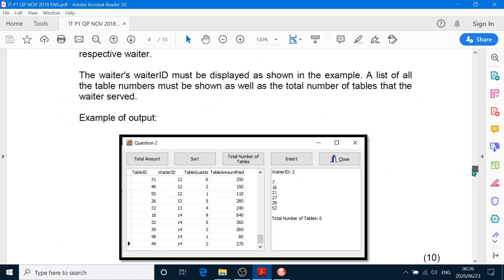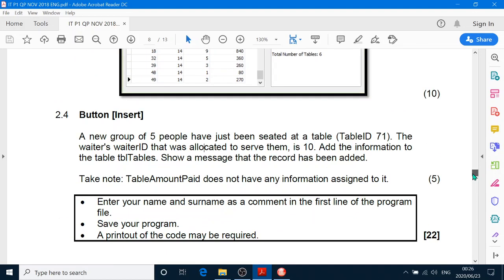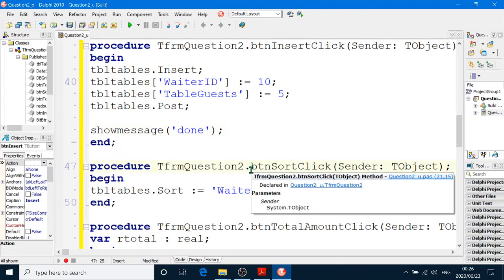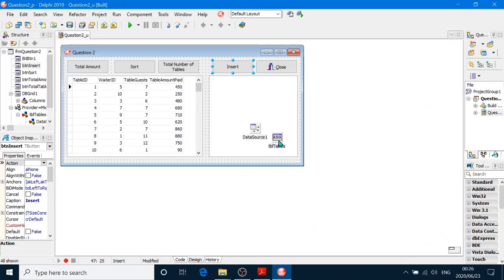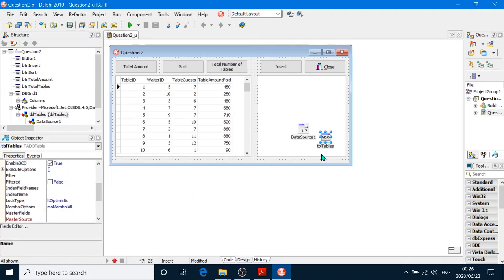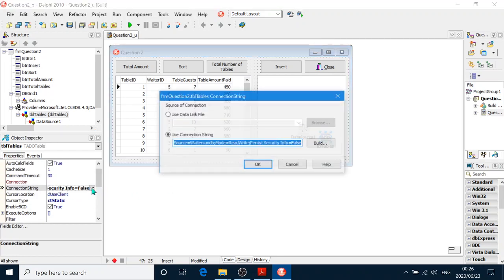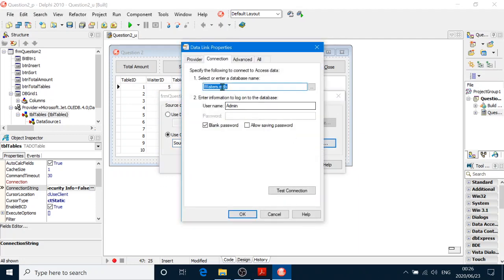And just one thing I wanted to point out to you, that when you get the data files and you find that your table is not connecting, then you do the following. You click on TBL tables, because this one doesn't have a data module like we normally see. There's TBL tables. Go to the connection string property, there it is. Click on the 3 dots. Click on build, make sure we're using jet.